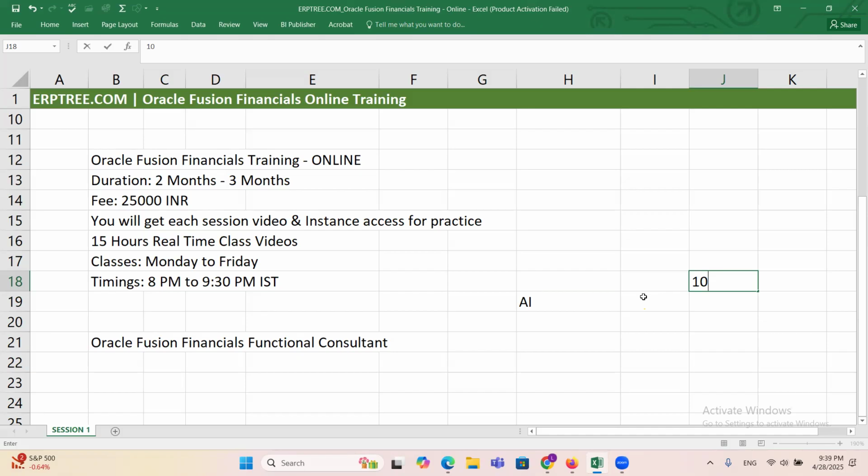Okay. I believe the O2C cycle will probably not be there. Yeah, O2C, because there is no tight connection, there is a loose connection with finance. Whatever is required I will cover, but definitely we will focus on P2P, and we will understand O2C also. But we will go to the level we have to execute, because we never deal with certain things in real projects, so we don't need to learn them. Understood.